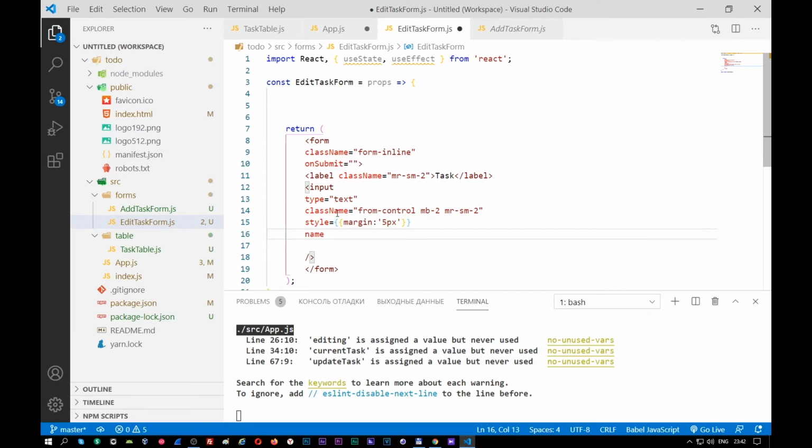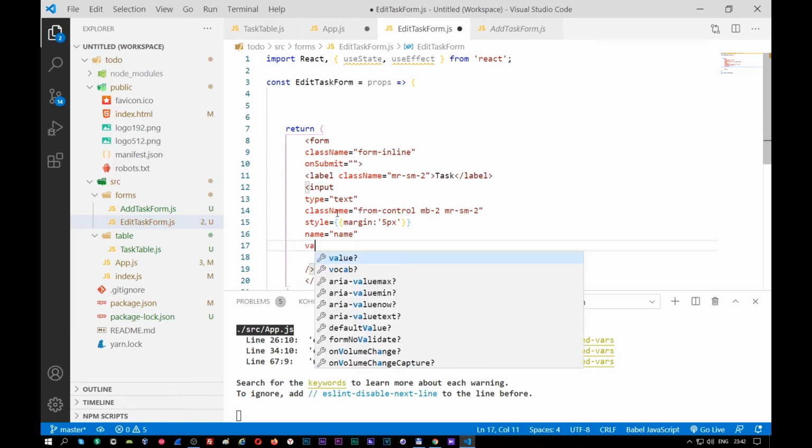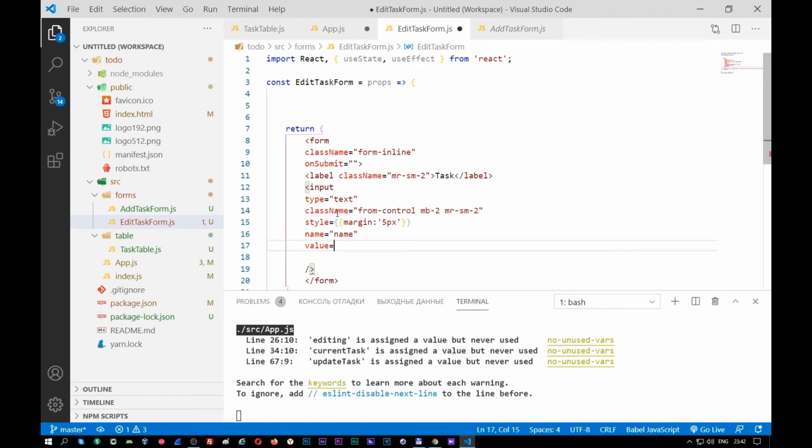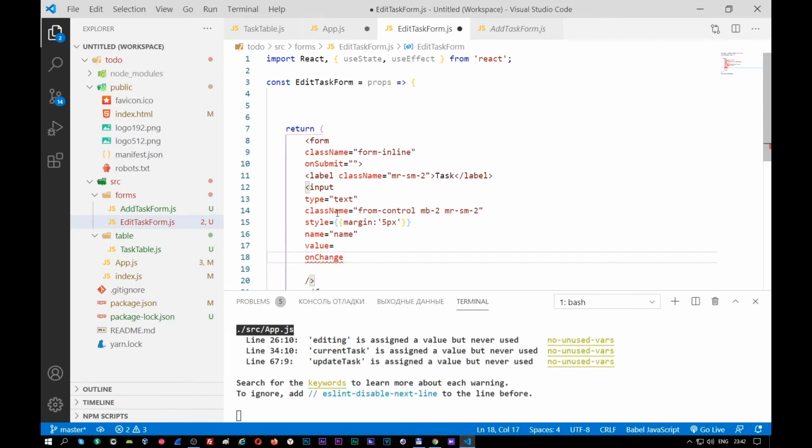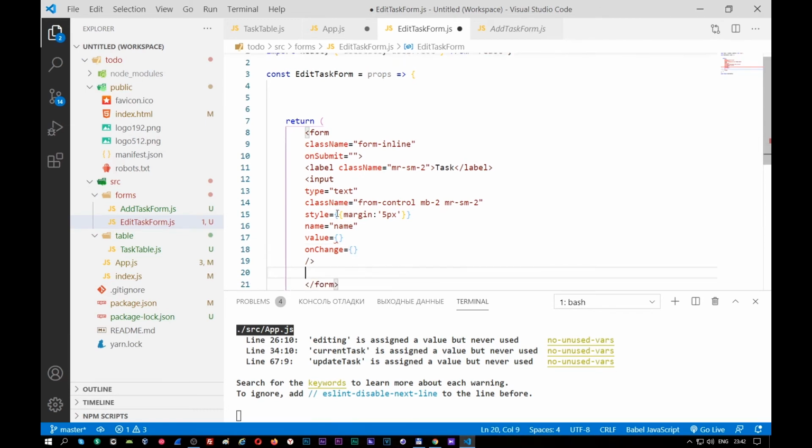Name is equal to name. Value and onChange. So just here, and what's next? The next step is button.